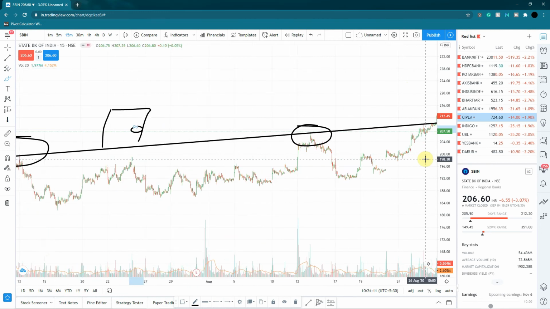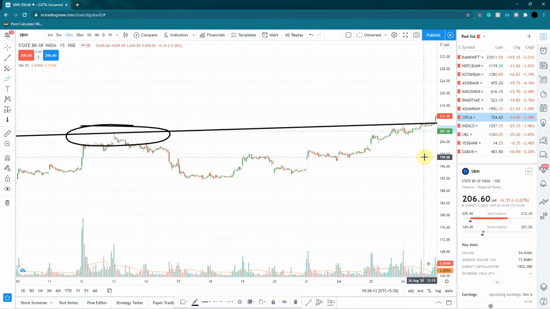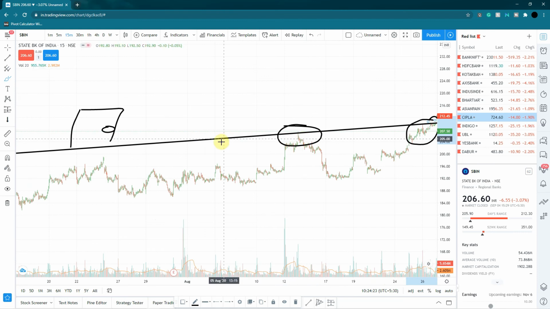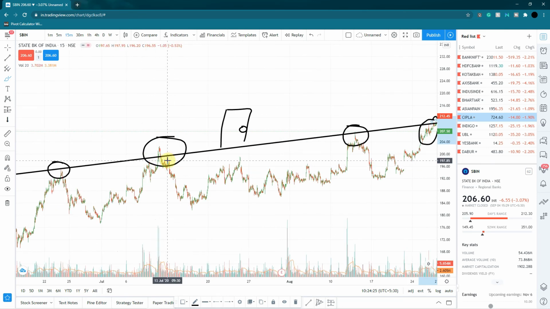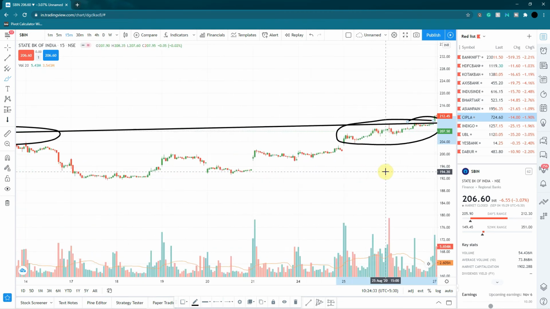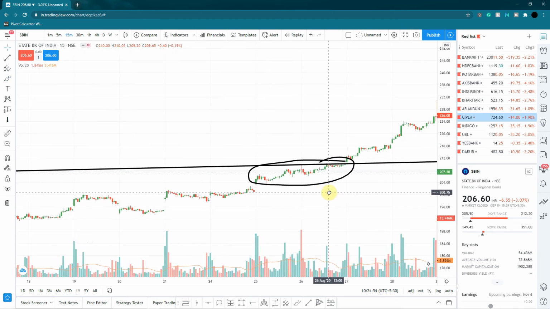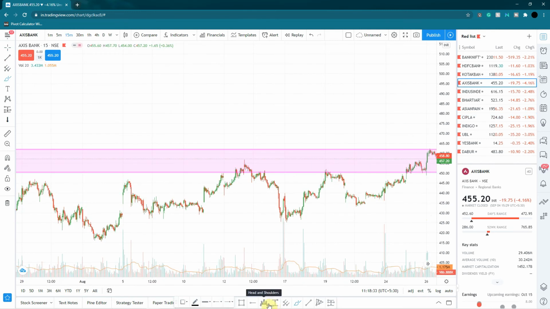In the very end, you can see how much time the stock had to spend near the resistance level to actually break it. While in the previous examples, you can see the stock is barely touching the level and then moving back down. But when it was actually ready for the breakout, you can see how it halted near the resistance line and then gave a huge breakout. Let's see another example.